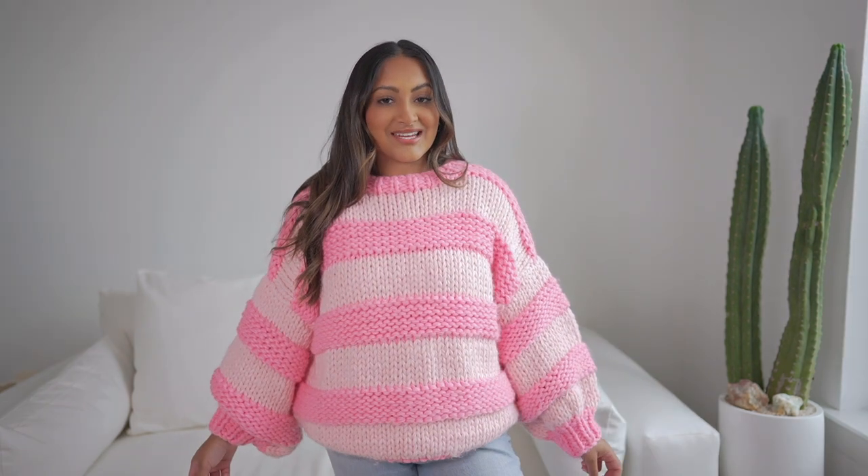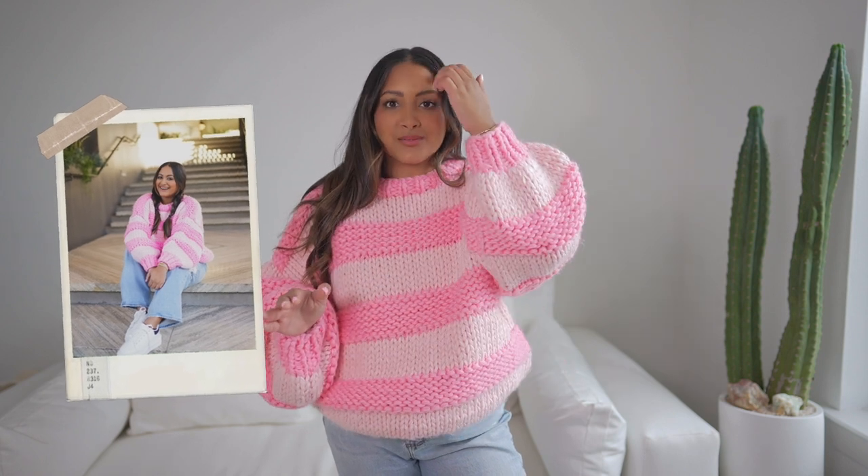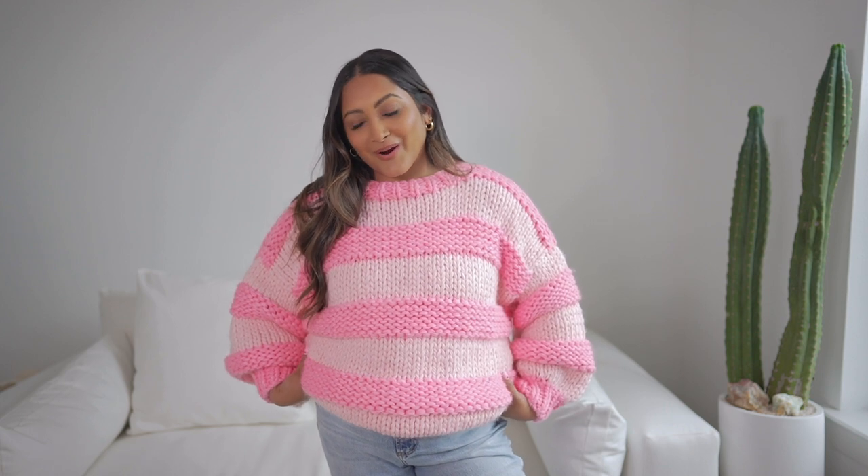Starting with the things I got from Missguided. I'm definitely not a colorful person, but I'm trying to add in little pops of color while overall keeping everything neutral with the basics. I thought this would be a really cute top for a Galentine's Day moment. I saw it on Acquired Style's Instagram and was shocked it was from Missguided and so affordable because the quality looks so good — it's super thick. Unfortunately, it's already sold out, but I got a lot of other hand-knit textured items from Missguided that are more neutral.